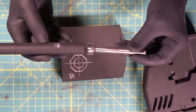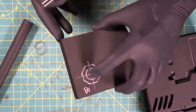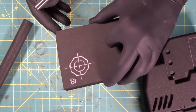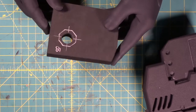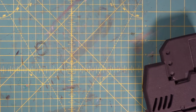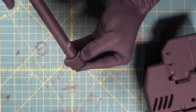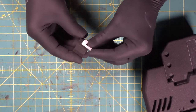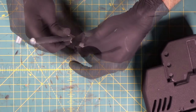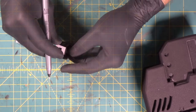So we got a Forstner bit. That's going to be pretty close to the exact size we need, and we're going to poke a hole through here on the drill press. Now we can go ahead and cut this outside shape out on the bandsaw. All right, there we go. Check it out. Now that's going to slide right through there like that. Okay, now we're going to come in with this little template on each side. Just like that, all the way around all the pieces.